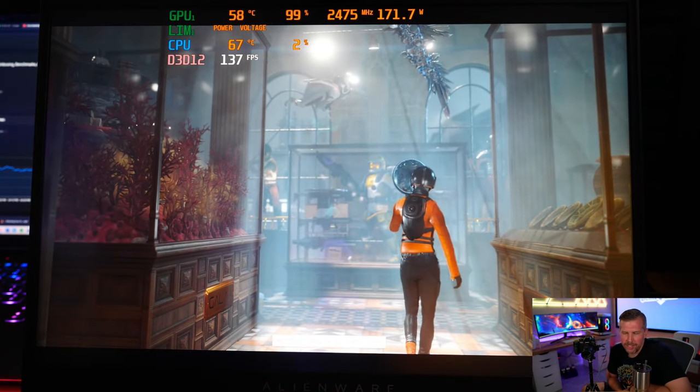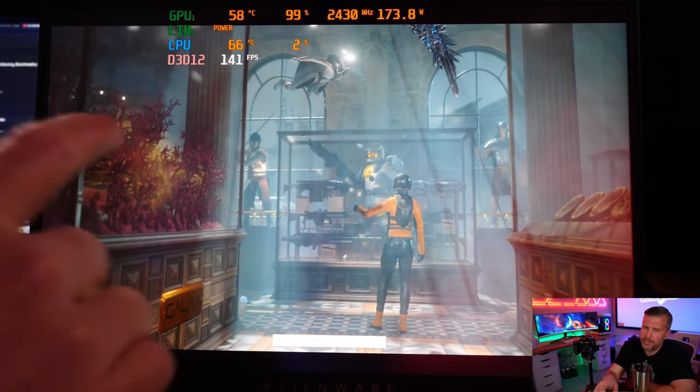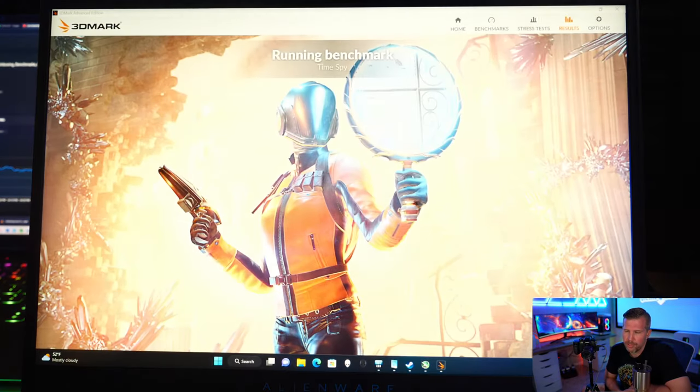Vicky says CPU wattage. Well, CPU wattage is going to be extremely low in Time Spy. I see it's not reading correctly again. We need to add that in HWiNFO instead of using Afterburner for that.